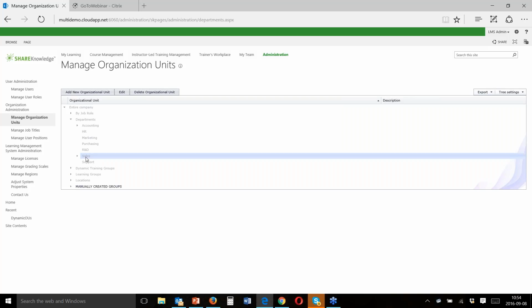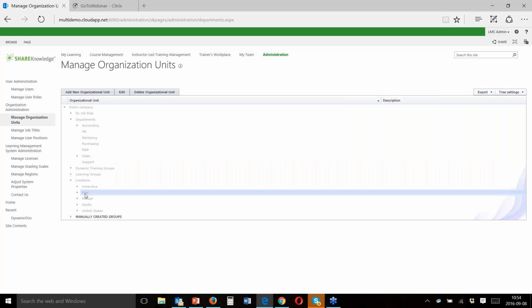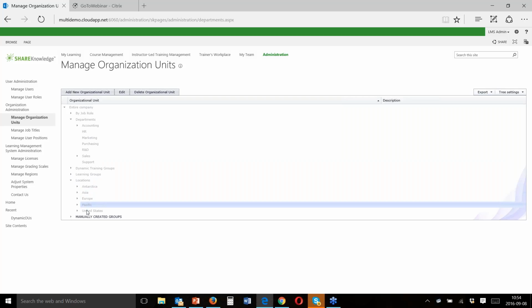Based on management hierarchy. Another way that you could manage or adjust training management permissions might be based on region. It's very possible that you have a different training manager based on the location or languages that your audiences speak. So you can customize this. It will work according to what your organizational structure is and the type of permissions that you need in the LMS to make it work for you.